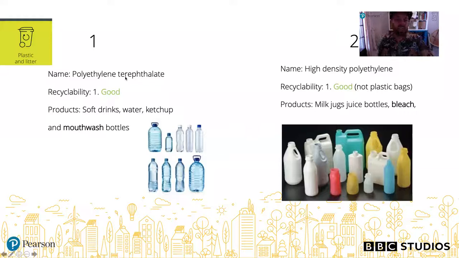So polyethylene terephthalate. No worries, there's no need to apologize. Also known as PET. It's a lot easier to remember than that, I have to assure you. This is really good in general at being recycled. So these are your soft drinks, your water bottles, your ketchup, your mouthwash bottles, those different things. Generally, pretty good at recycling. Again, when they're recycled, it's not usually circular. It's usually they go from being a bottle to being clothes, or from a bottle to being a carpet or something like that. So yes, they're being recycled and they're being used again, but is that the right answer? No, the right answer is probably don't buy them in the first place. Although mouthwash, I'm not sure where else you'll get that from.